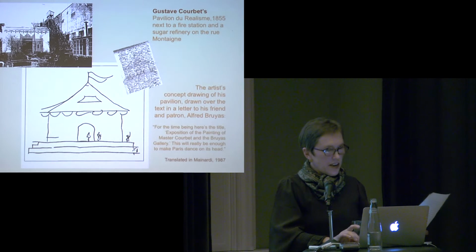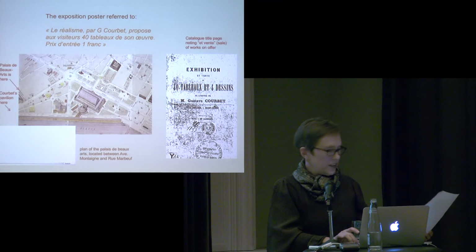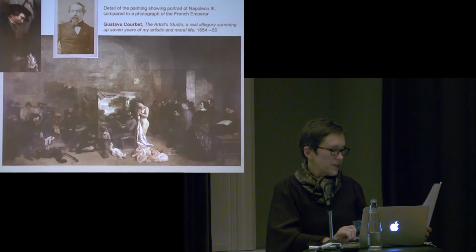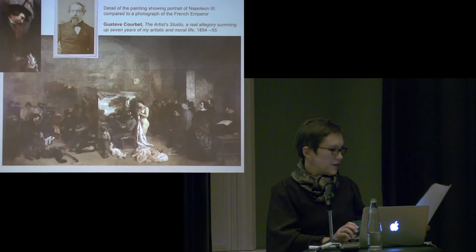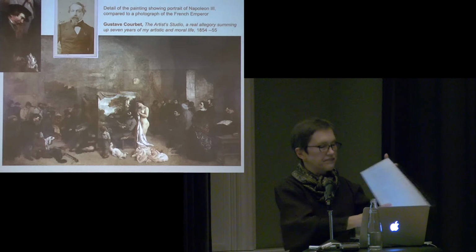But it's important to note that the entire enterprise was hardly opposed by the state. The pavilion's location alone at 7 Avenue Montaigne suggests its semi-official status. It was de facto endorsed by Napoleon III as a way of currying populist sentiment while snubbing the elitist academy. Paralleling this endorsement, Courbet embedded a flattering portrait of the self-appointed emperor into his major canvas at the middle of the pavilion, depicting this guy, whom you see here in a photograph, Napoleon III, as he named himself, depicting him as a huntsman inside his monumental painting, The Artist's Studio, which was, as I say, the centerpiece of this pavilion.